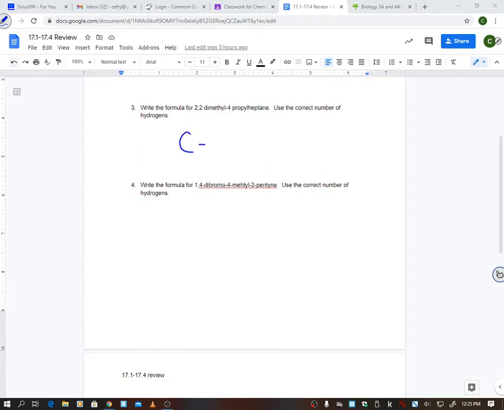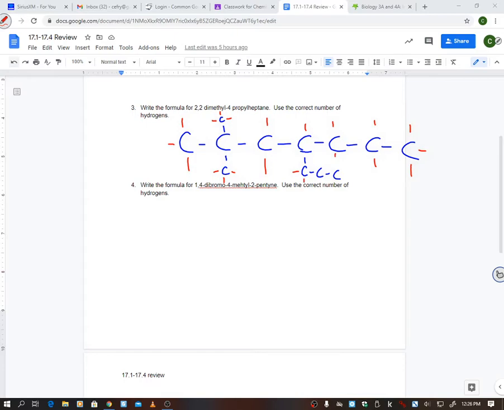So let's draw my 7 again. I'm going to do this quickly since that just happened to us. I'm going to put my propyl down here. Not on 3 though, it should be on 4. Okay, now I'm going to go back and draw in my hydrogens. 1, 2, 3, 4. These guys have theirs. This one just needs 1. 2, 1, 2, 1, 2, 3. But look, there's these guys too.